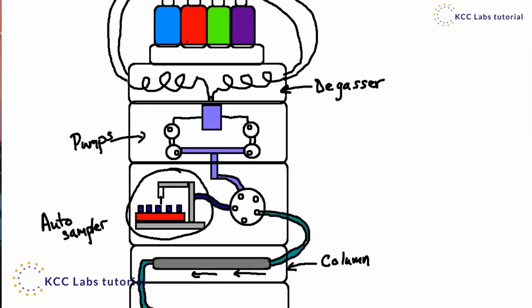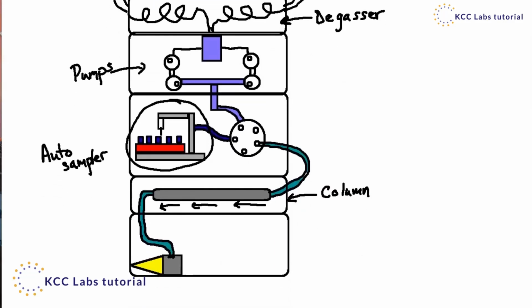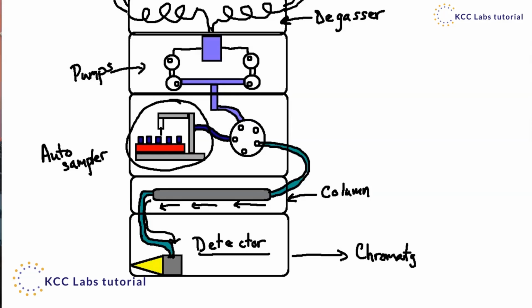So again, your detector could be fluorescence, it could be UV. Those are probably the two most common. But when you hit the detector, that is where the signals are going to be received, and then you can output into a chromatogram. And when you get to the chromatogram, that's the actual printout that you would be looking at, where you have the peaks and their retention times, and that is the final step for the HPLC. At that point, you would be using software in order to analyze your actual chromatogram.